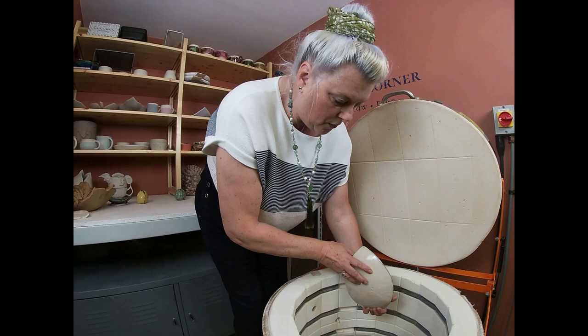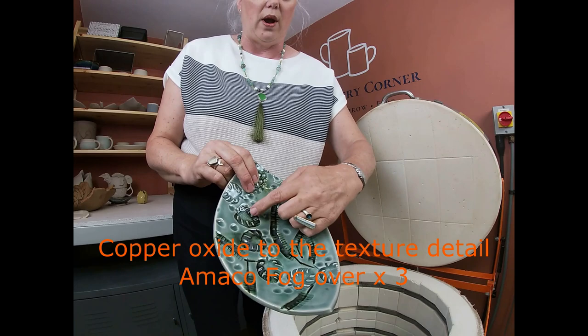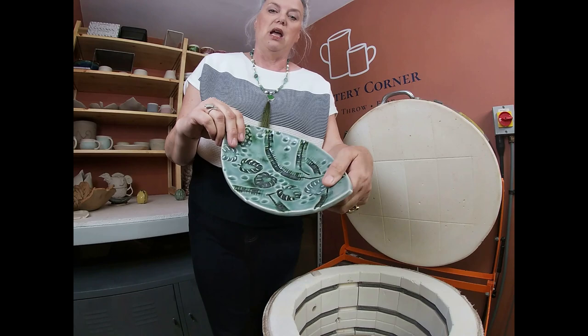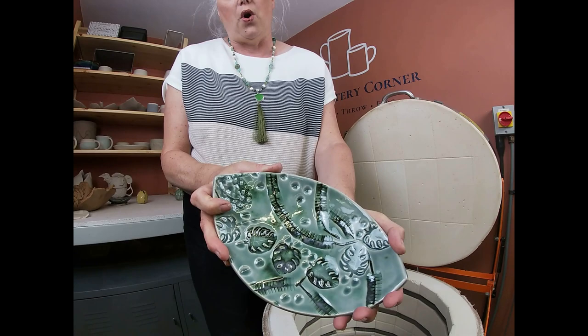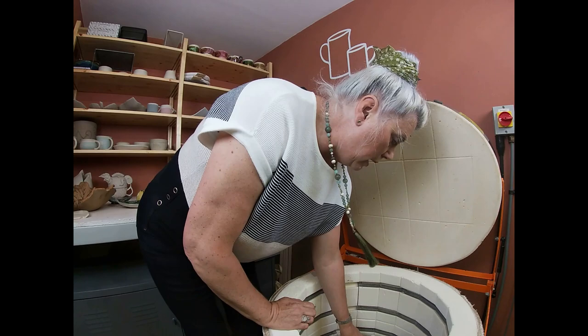This is Jill's second lesson from her course — we did slabbing, so this is from the slabbing lesson where Jill made some platters. The combination here: she's done some copper oxiding where it's much darker green just in some of the texture, and then it is AMACO's celadon glaze fog over the top. On the back, because you don't see the back of these platters, we just use transparent glaze — it's cheaper and it means you don't have to paint on three coats. That is a lovely platter and I'm sure Jill will be really pleased with that as her first piece coming out of the kiln.